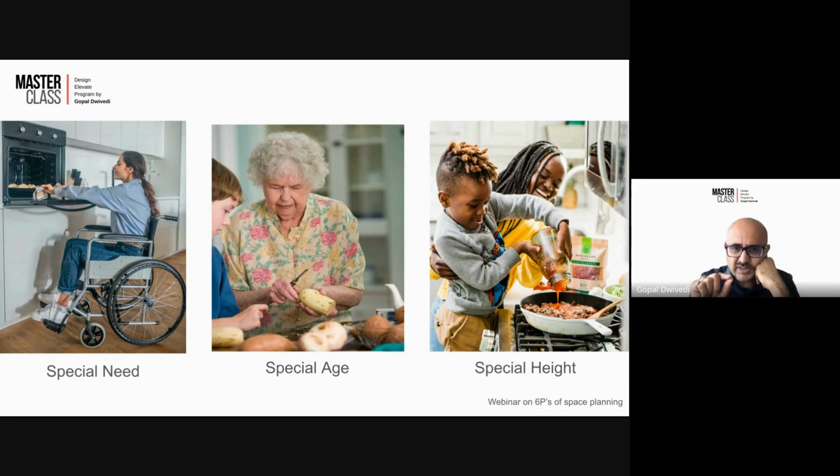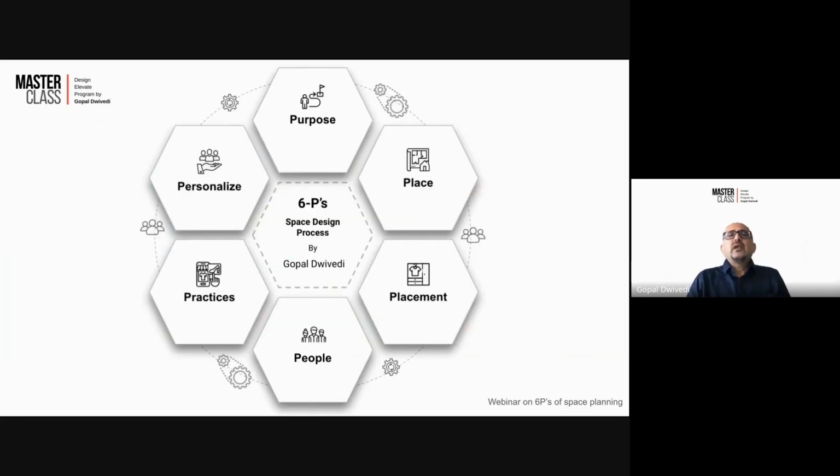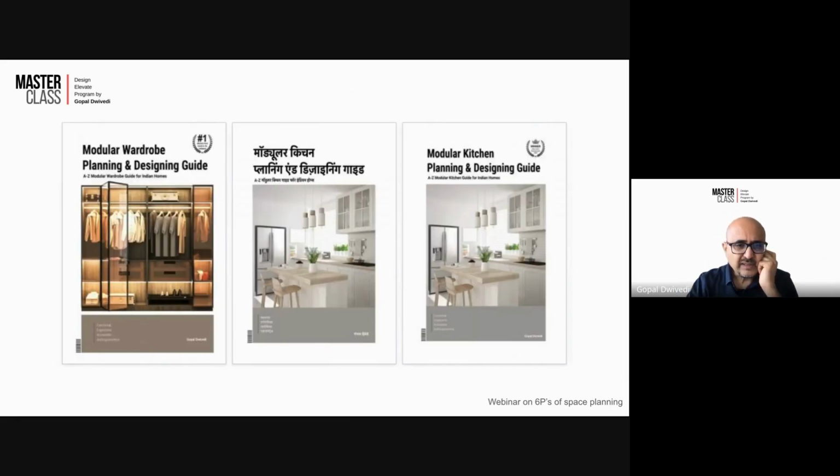Apart from this 6P principle, some very important things you should know is the overall persona or mind reading of the customer, which we will keep for some other session. Here I am showing you the entire six principles of space planning, which perfectly apply to the most active space in the home. All the content which I am delivering here with my 20 years of experience, I have already published in the form of books, which are available on Amazon.